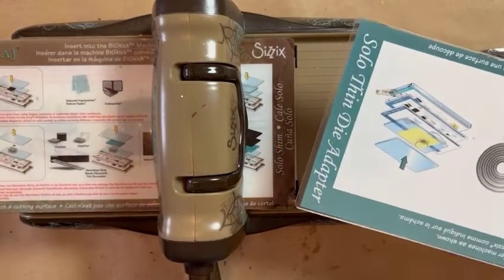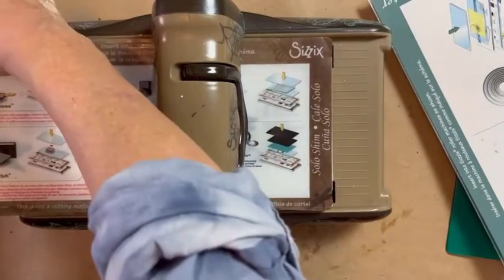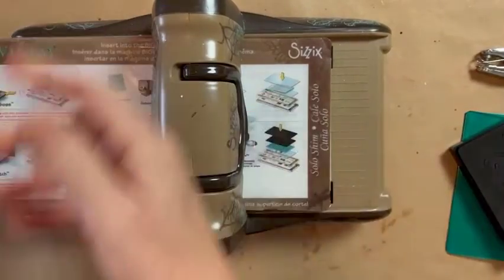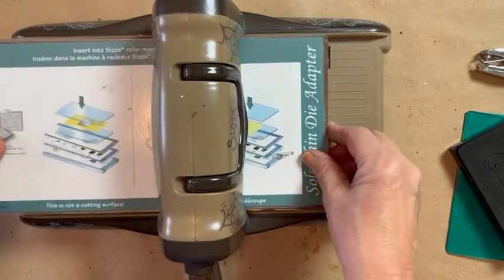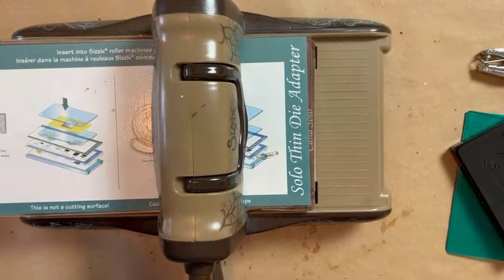That's the really thin plastic one that attaches to the base layer. And the great thing is they have pictures on every layer to show you what you can cut with that layer when you add it. And then this is the solo thin adapter, and I'm sure it's called something else. This is just for this machine. I don't know about any other one. This is the one I have.